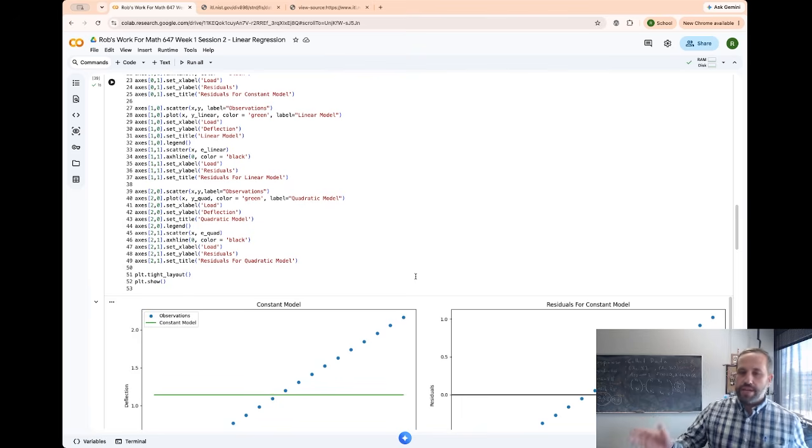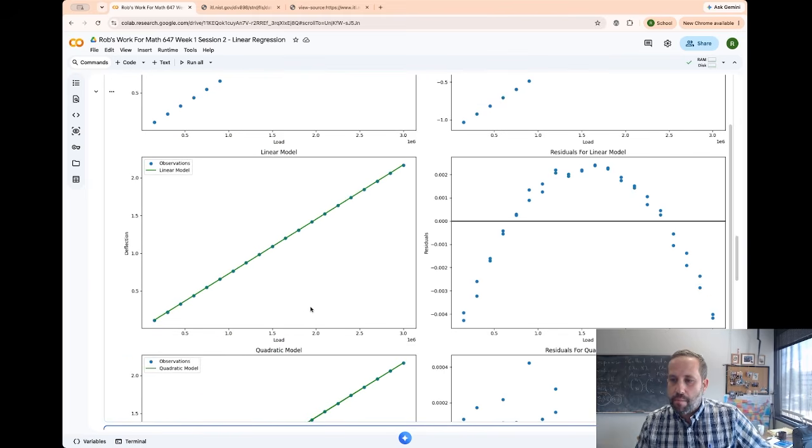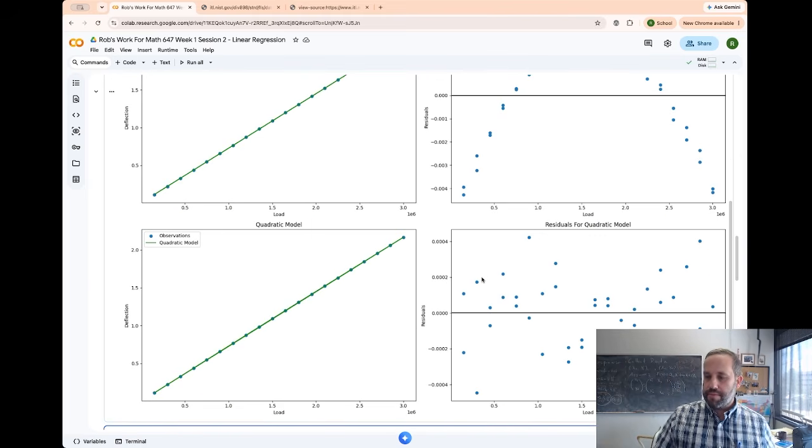So this is great. There are 2 important things to mention. The first is that the model looks great, but we really need a quantitative way to tell how good the model fits. This is for 2 reasons. 1, looks can be deceiving, but 2, we might be dealing with higher dimensional data, and plotting these residuals might not be so easy. Like x could be 2-dimensional, as we'll see in week 2.